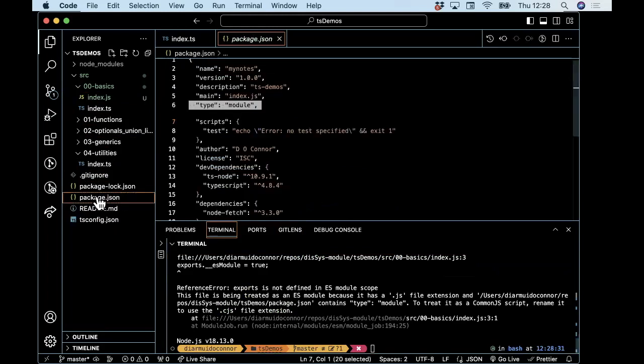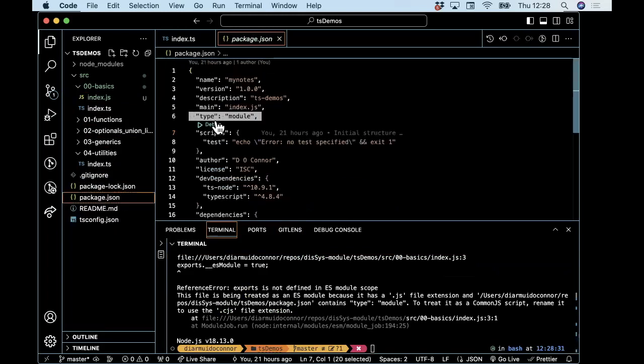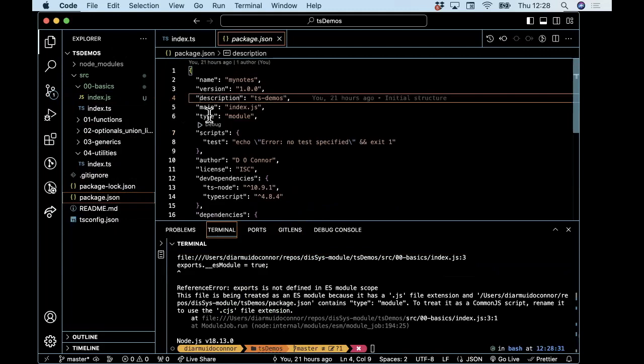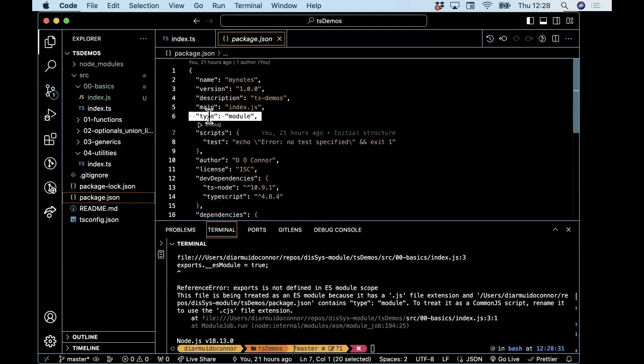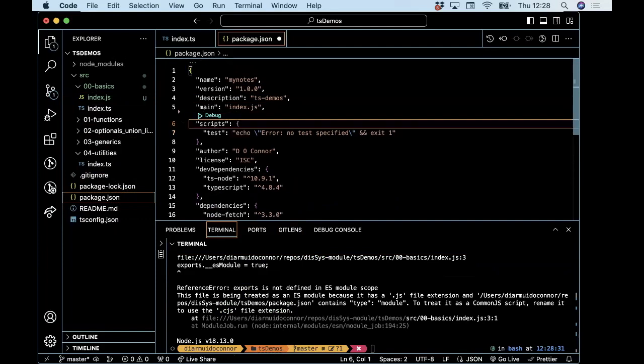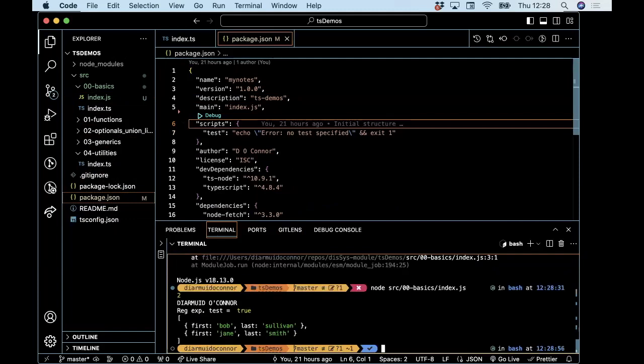The way I can fix it is if I go into my package.json and just remove this line here. I know I'm not explaining why now, I'm just doing things, but if I remove that line, save that, and then try and run it, I think it's going to run okay. Okay, it runs okay now.